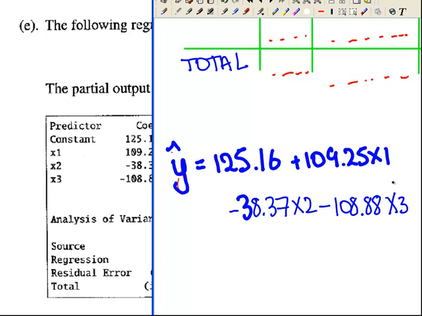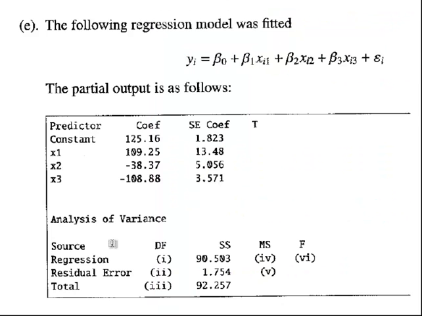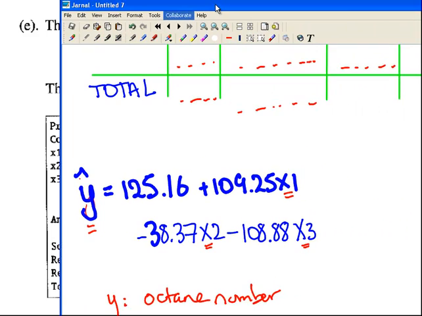You might be asked to write that out. You can also explain what the variable names are. For example, y is octane number, and so on. Don't forget to do stuff like that in case you are asked. What I am particularly interested in is the analysis of variance table. We have a partially completed analysis of variance table, and what we have to do is complete the analysis of variance table.